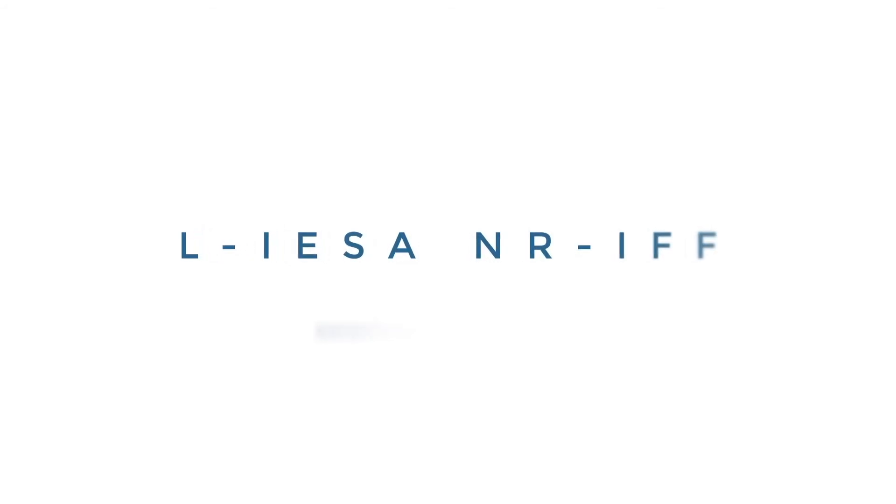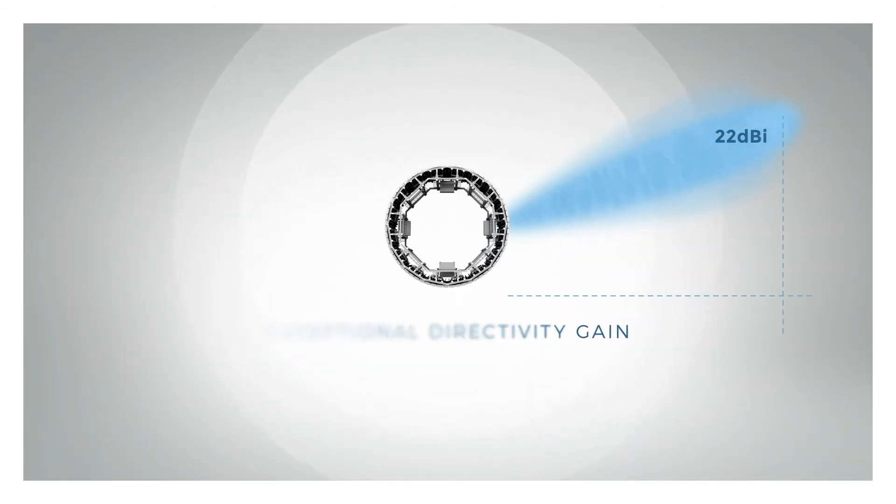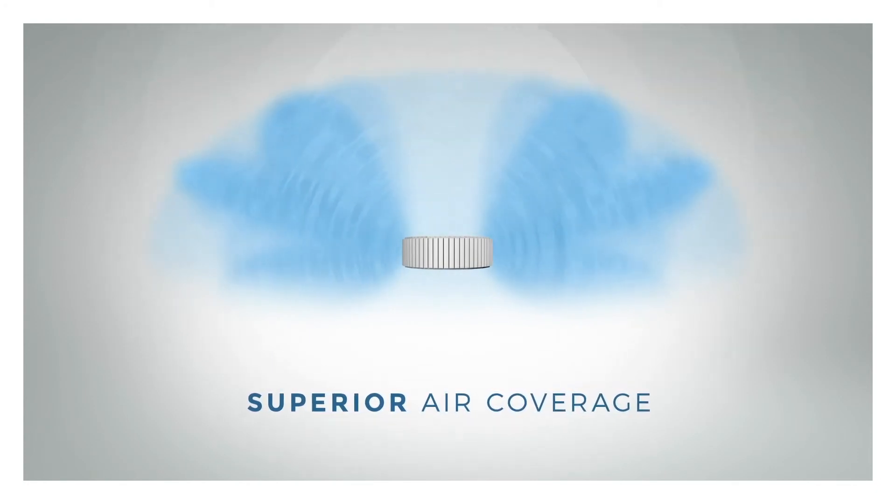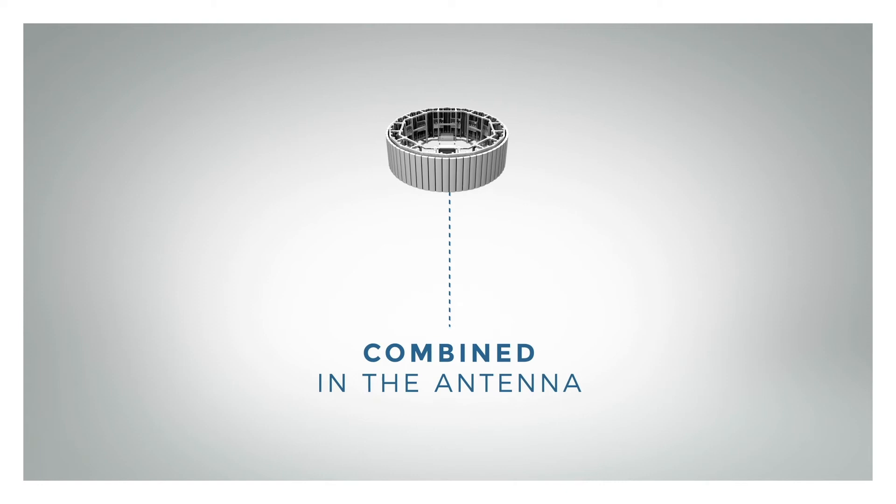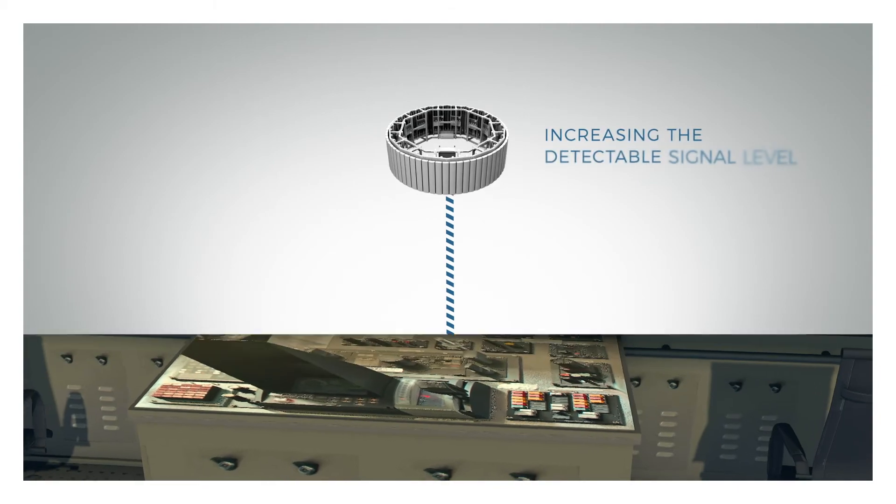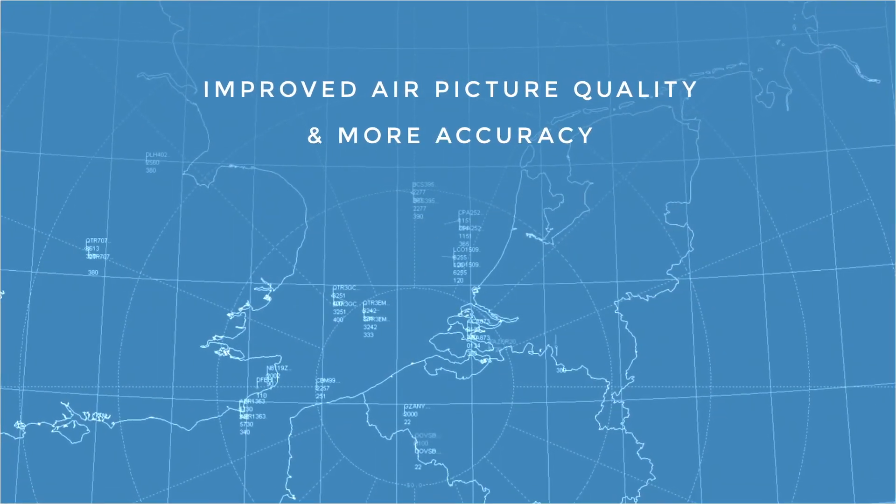With its newly designed radiating elements, LISA non-rotating IFF achieves an exceptional directivity gain of more than 22 dBi. This is significantly outperforming other circular antennas of the same vertical aperture and securing a superior performance in terms of range coverage. Using the active antenna elements for uplink and downlink make sure that the received signals are low-noise amplified and correctly combined directly in the antenna. This allows securing the range coverage in the downlink and significantly improves the extractor performance of any connected IFF medium or long-range interrogator by increasing the detectable signal level. This results in improved air picture quality and more accuracy for the operator.